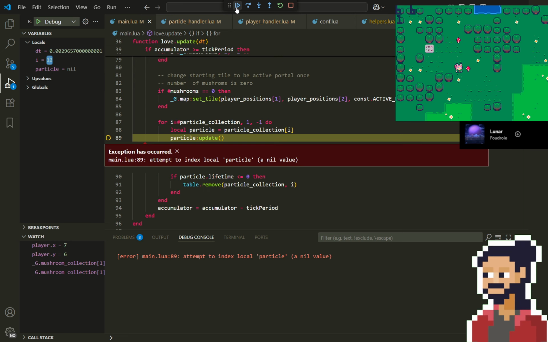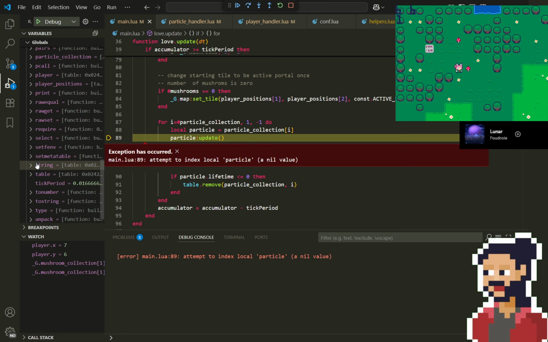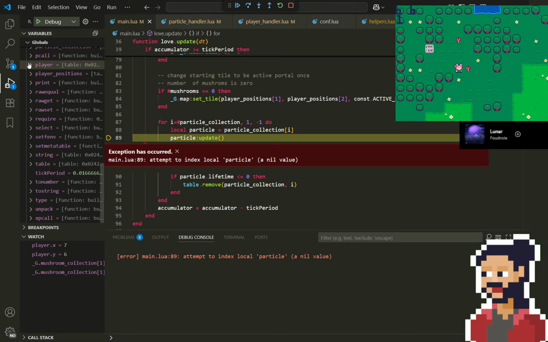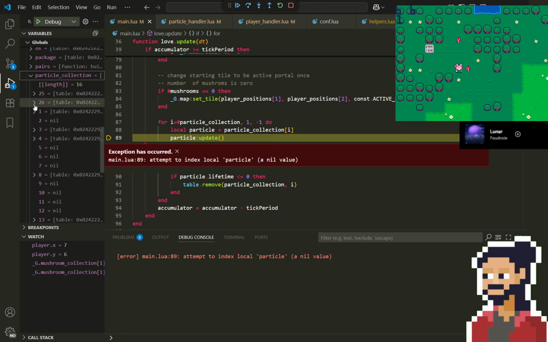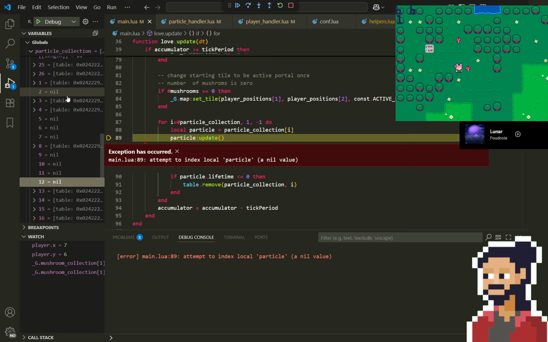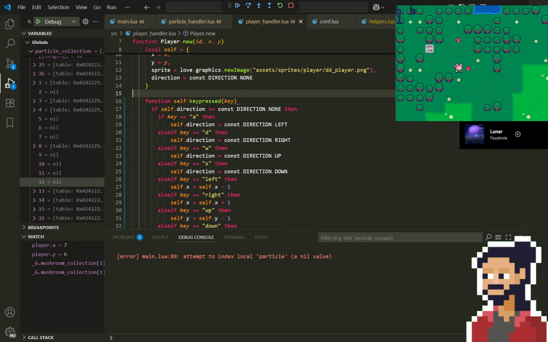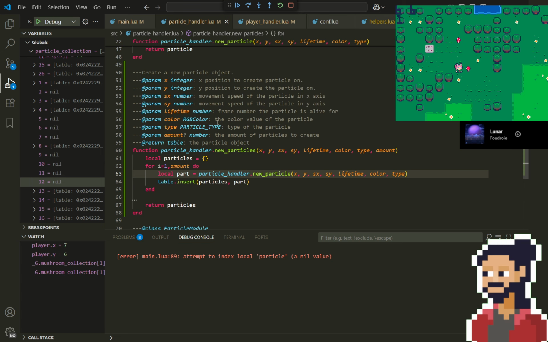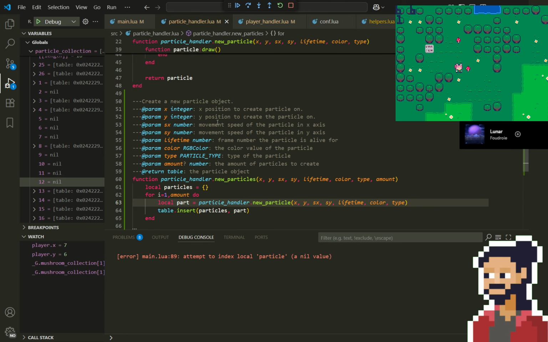For now, let it go. I'm adding nails? This particle? How in the heck are you nil?